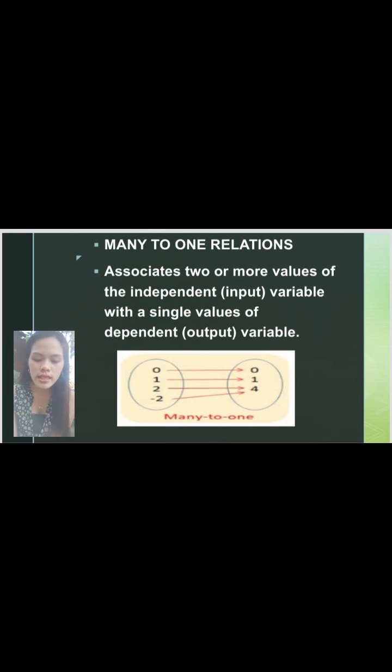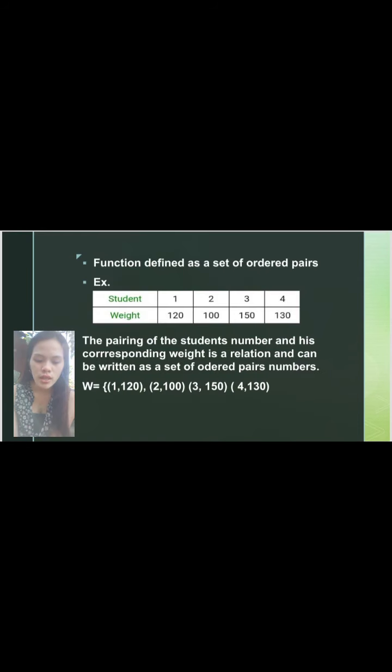A function is defined as a set of ordered pairs. So for example, students 1, 2, 3, 4, and their weights are 120, 100, 150, and 130. The pairing of the student's number and his corresponding weight is a relation and can be written as a set of ordered pairs.